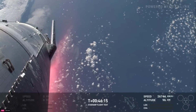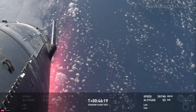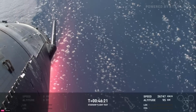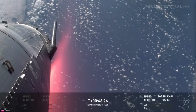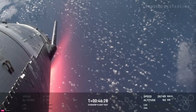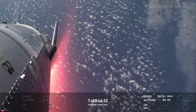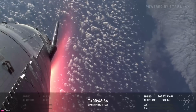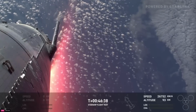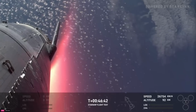Yeah, this is such a cool sight to see because you really never have gotten to see this live before Flight 4. Yeah, and as Kate mentioned, it's getting a little more red, as you can see there on your screen. That means that heat is building up, but that's exactly what these heat shield tiles are there for, to protect against this plasma and this really, really extreme heat that the vehicle is going to see for about the next 10 more minutes or so.